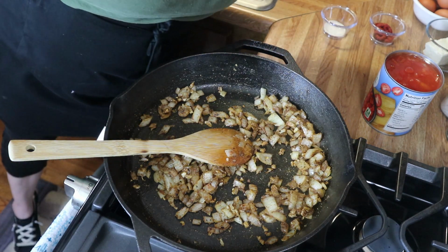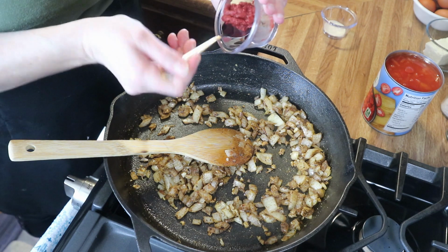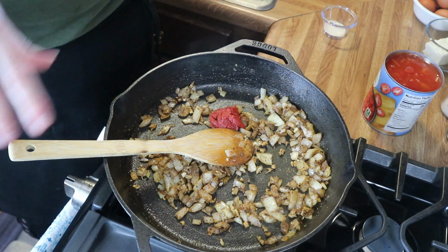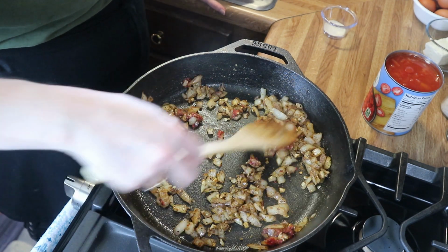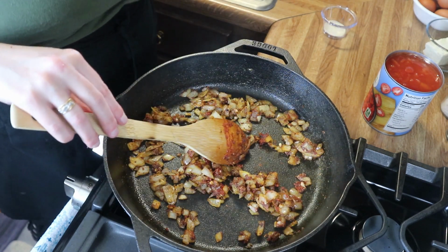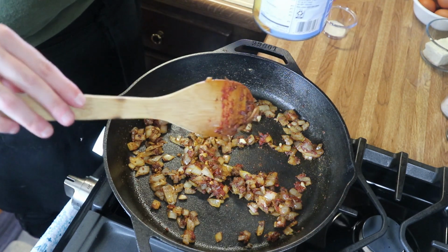Okay, now I'm going to add in all of my tomato paste and get that toasting up as well, combined with all of those spices. Okay, now I can smell those spices, and it smells absolutely delicious. If you could smell my kitchen right now, it smells heavenly.